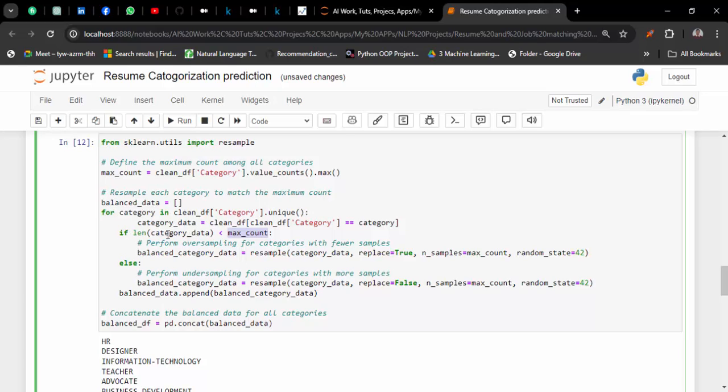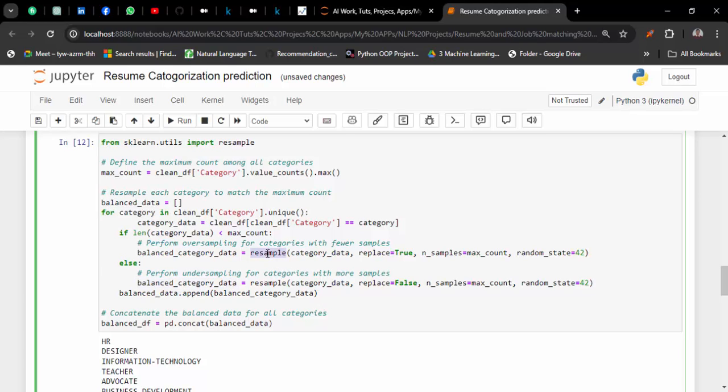If the length of the category is less than max count, then you have to do oversampling. So if we have classes with a smaller number of counts, then we are doing oversampling. Otherwise, if the length is equal to max count, it will not be greater but maybe equal, then we are doing undersampling, so that we do everything correctly.